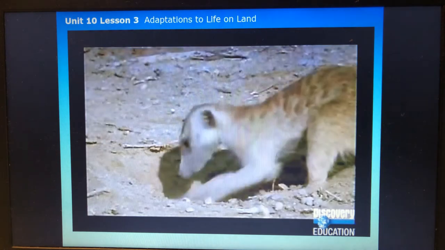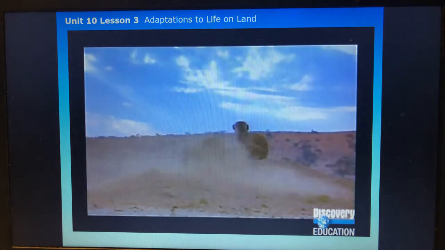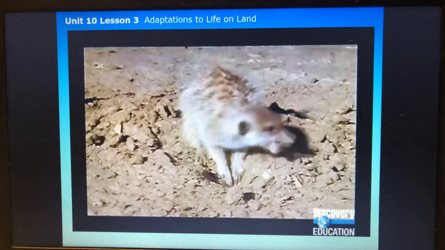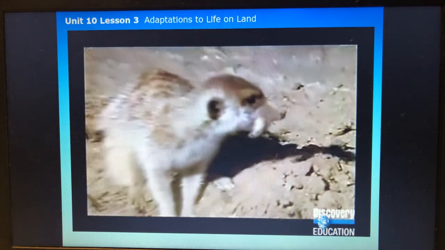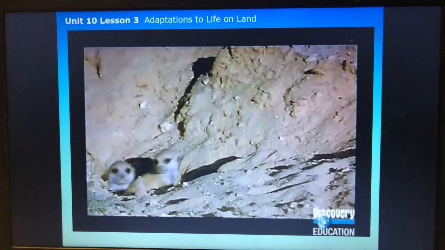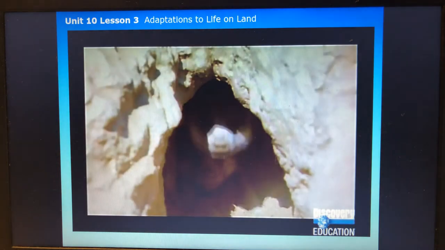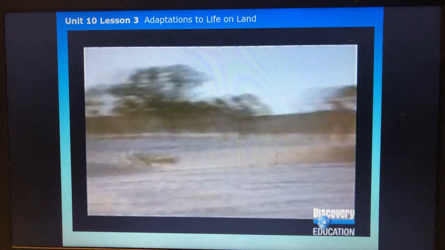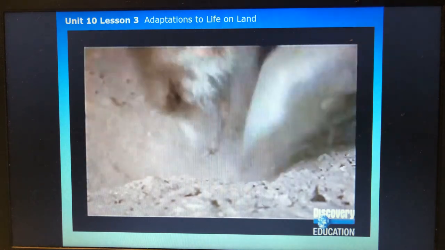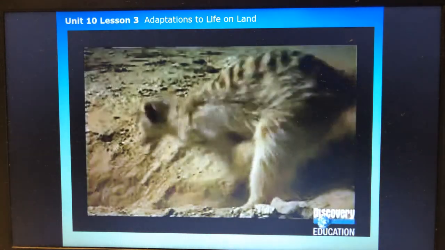And a family of meerkats digs. Meerkats spend much of their lives digging. Some are searching for food. Grubs, termites, and other insects that are a basic part of the meerkat diet. Others are digging burrows, a complicated system of tunnels, sleeping chambers, and escape holes. Meerkats use the burrows for shelter from the extreme temperatures and from predators. One look at a meerkat's front claws indicates how well suited these animals are to digging. Long and curved, the claws are like shovels that easily dig through the red-brown sand of the Kalahari.